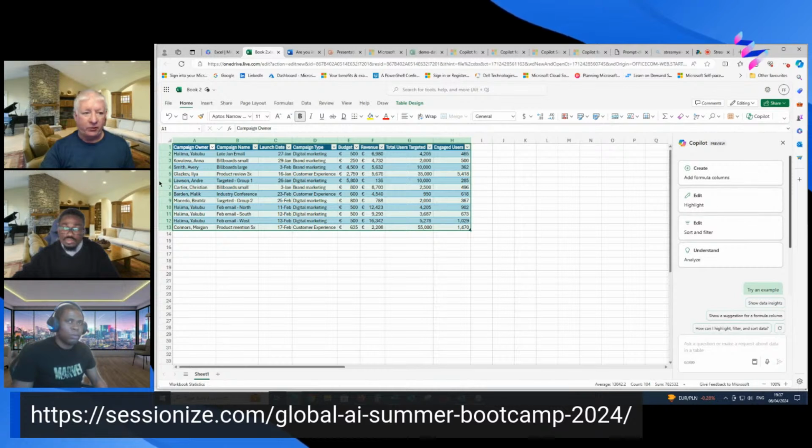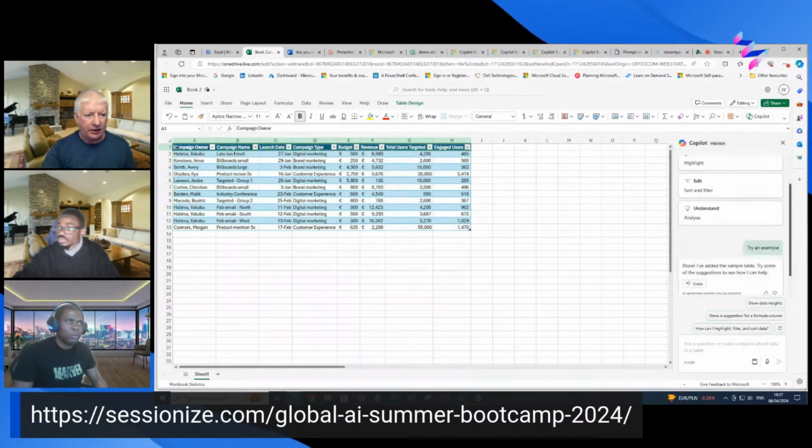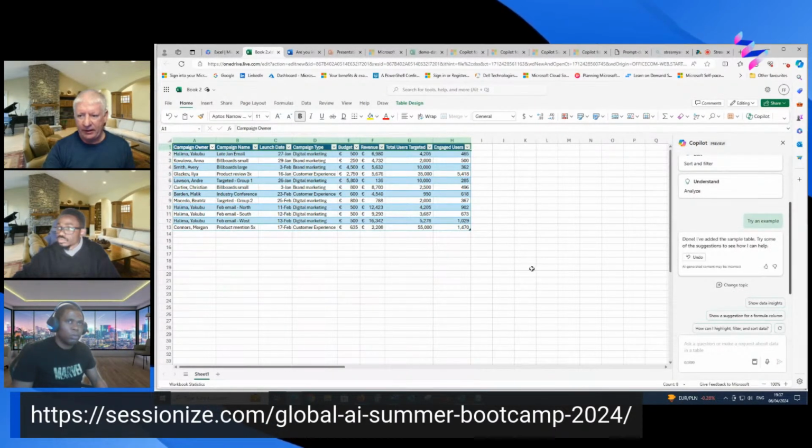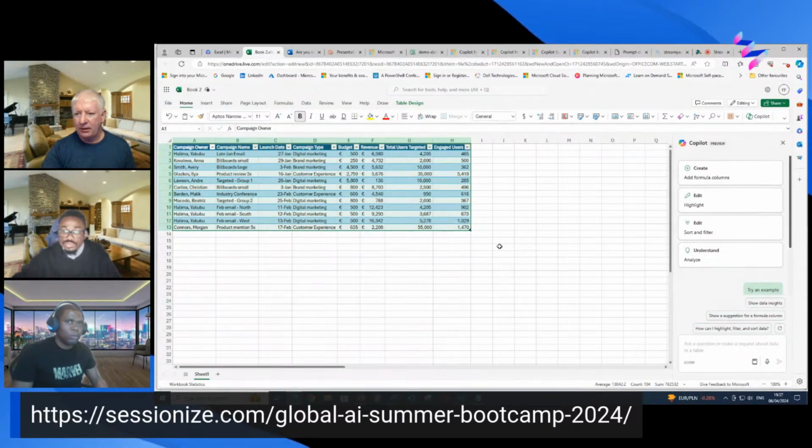So we'll just go and click on this, highlight the whole table. And what we want to do is look, so we've got revenue and budget. We'll just ask Copilot to give us a new column, right?